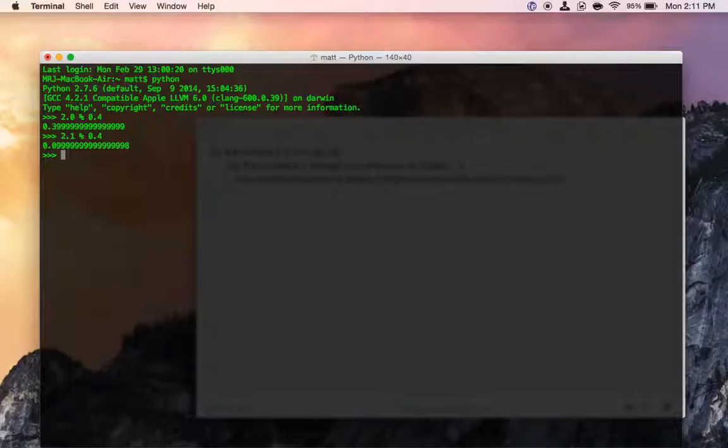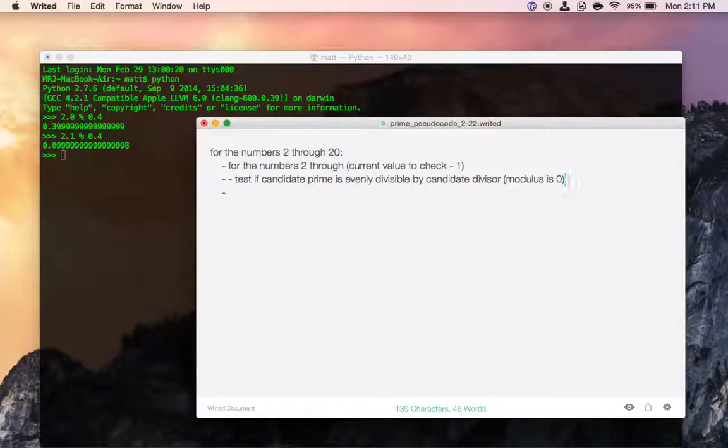But that's life. That's why you don't use floating point unless you have to. Usually we use it for integers, but you can definitely do it for decimals. It doesn't really matter here, because here we're only worried about integer math.